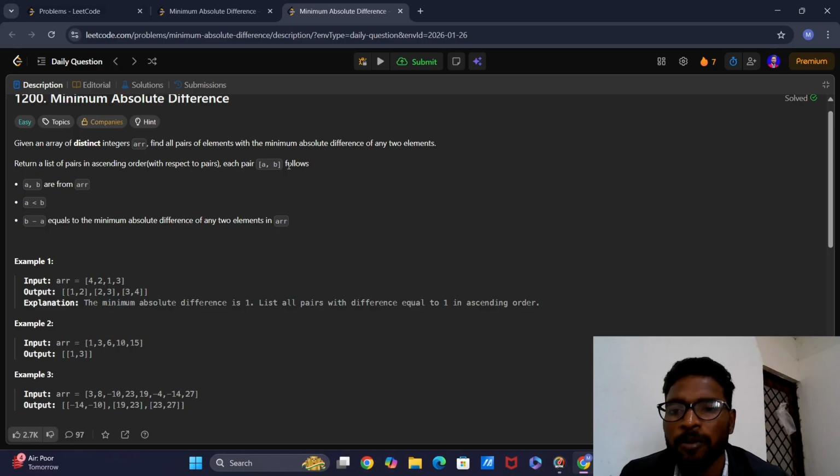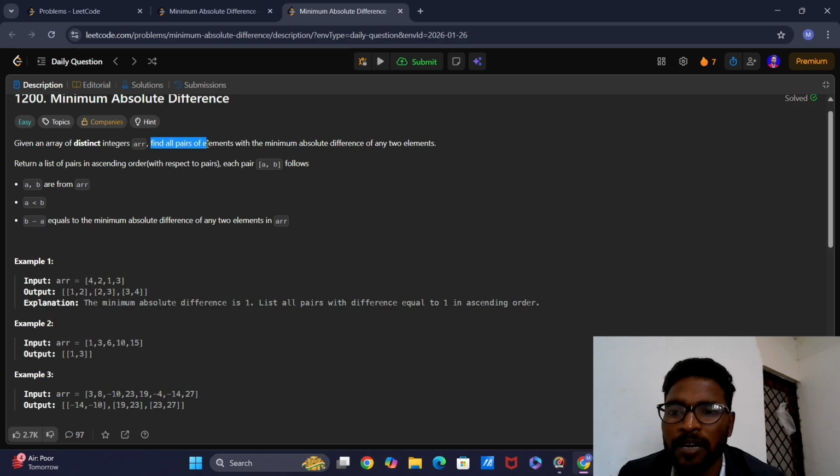Return the pairs in ascending order, where each pair is a comma b, with a and b from the array and a less than b, and b minus a equals the minimum difference. Let's read and understand the problem. There is a given array of distinct integers.